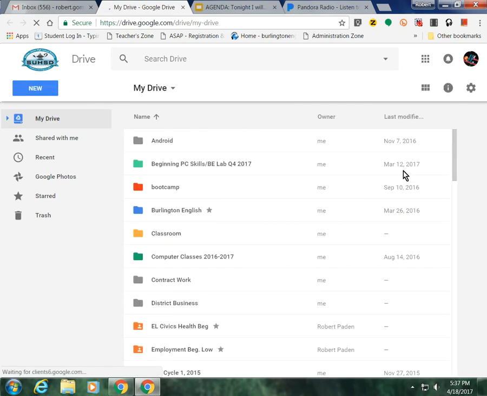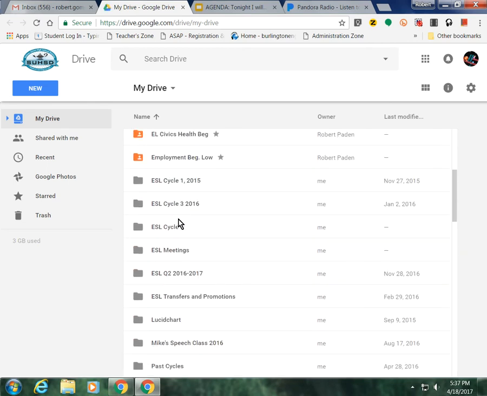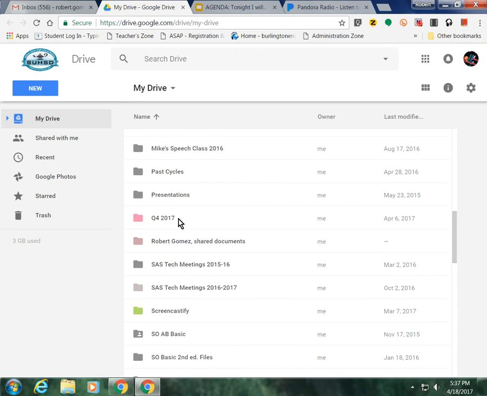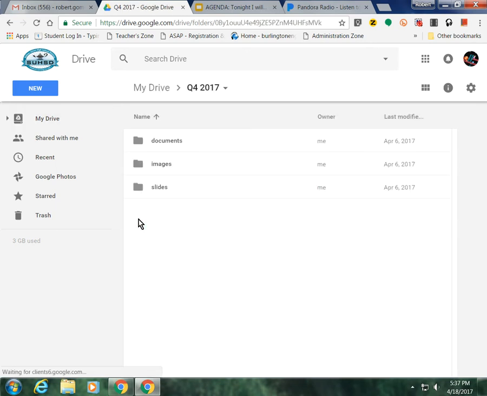So Drive has opened up in a new tab. And I am going to open up my Q4 2017 folder by double clicking. And then I'm going to open up the documents folder. If you do not have these folders, that's okay.